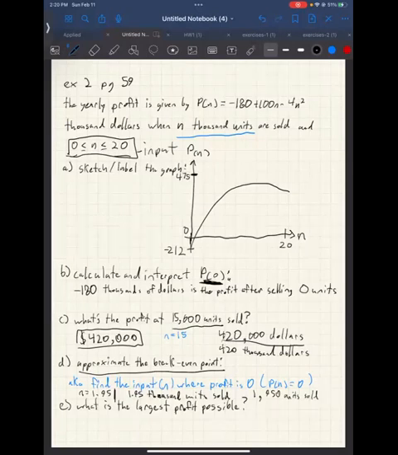Oftentimes these kinds of questions have a lot of context around what the 0 actually means. So in this case, it says approximate the break-even point. Let's say the question was talking about a population. Let's say the function was a population, and it said find where this species goes extinct. Well, that's when the population is 0. So again, there's many ways that you're phrasing find the zeros, and it really just solely depends on the context of the question. And you have to think creatively around what this means as far as the function notation and the algebra going on here.